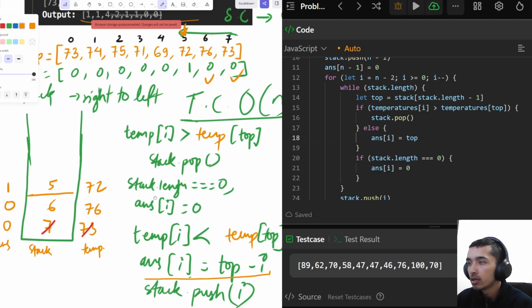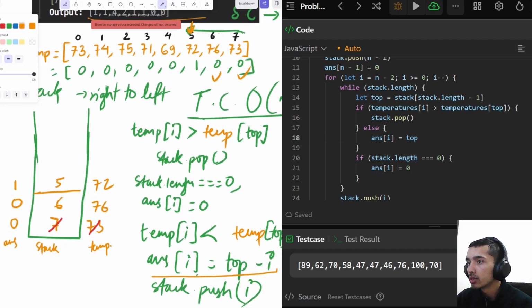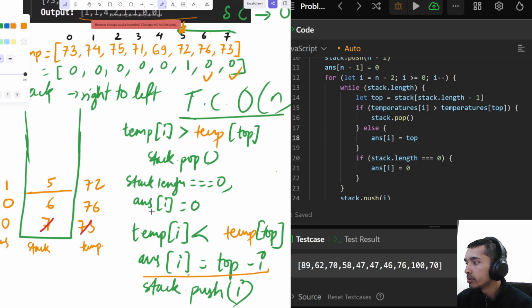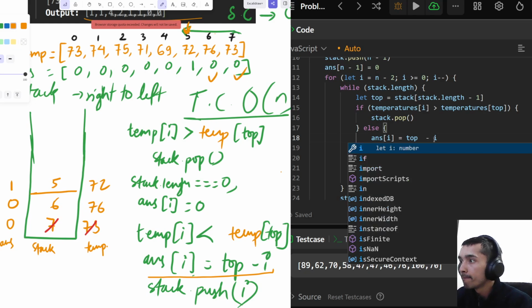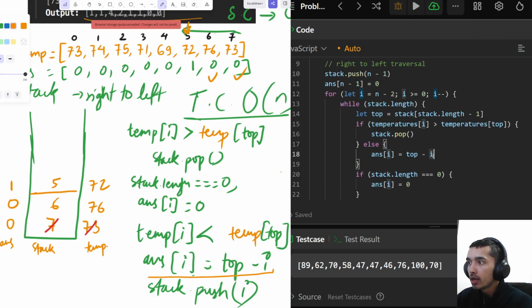Okay, now it's visible. So what I was doing, I said answer for that index to be top minus i. That's it. Top minus i.